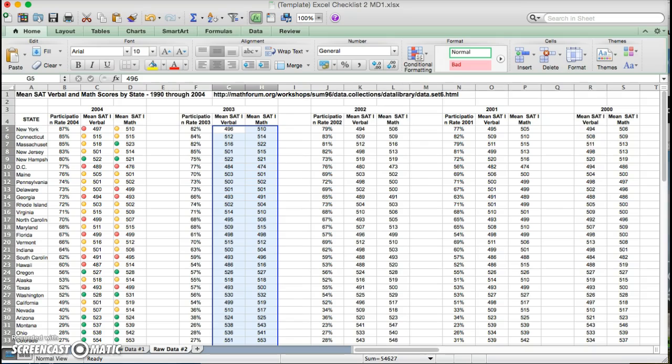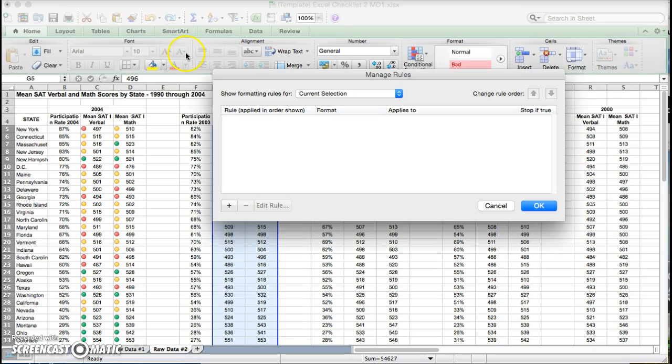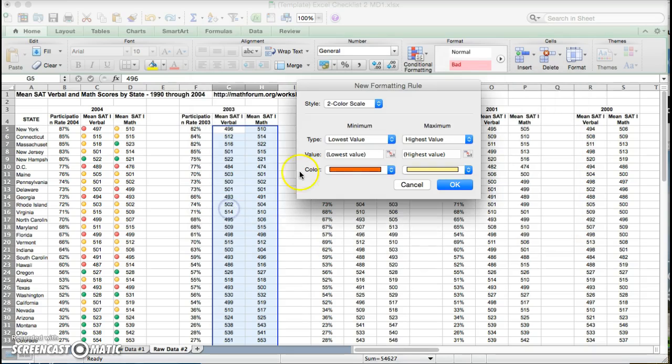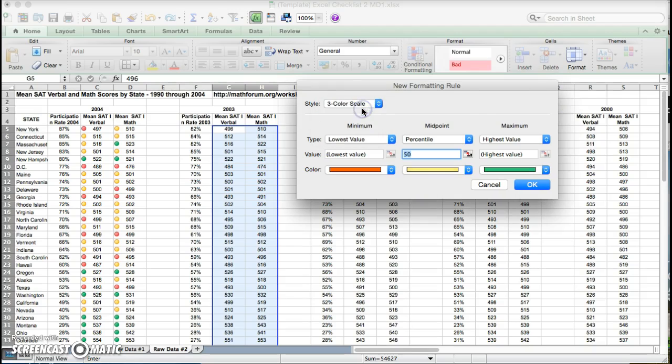Again, we're going to go to Format, Conditional Formatting. We don't have a rule on this set of data yet, so we need to add a rule. Let's use a 3-color scale. A 3-color scale means that the higher something scores, the darker it's going to be.